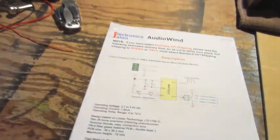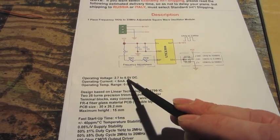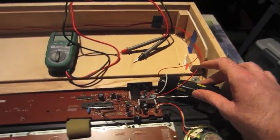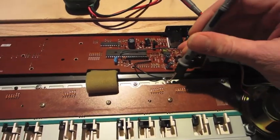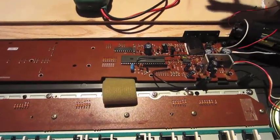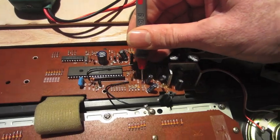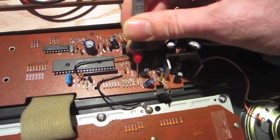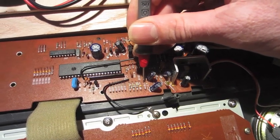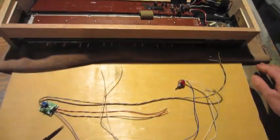One of the things the paperwork shows is that this requires between 2.7 and 5.5 volts. However, this is a 9-volt pack, so I poked around with a multimeter. I'm going to be pulling ground from here, and I found a pretty stable 5.2 volts on this jumper right here. So I'll be pulling power from there, and I'll be wiring that all up.